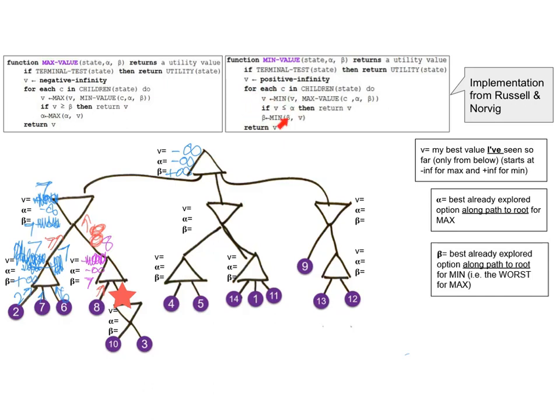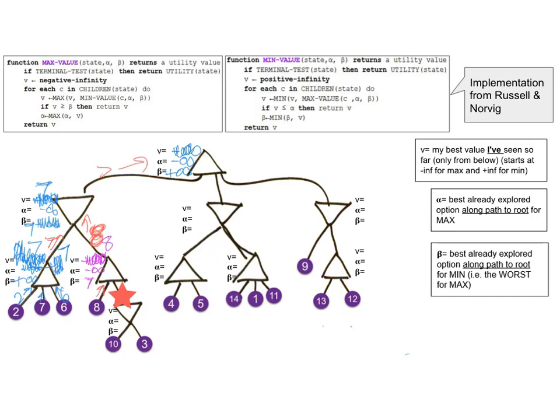And we need to do this loop for each of the children, but we've done it for the left child, we've done it for the right child, so we're done. So now it just says return v. So we're going to send that 7 back up. So the 7 we send up here. Okay, so when we left this node, we were inside of the max value function, right? Because it's a max node. And we were just checking what's the min value of my left child. Min value of my left child is 7. So v is going to get the max of v, which is negative infinity, and 7. So v is going to be updated to be 7.